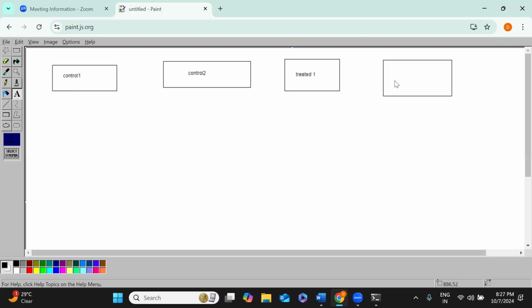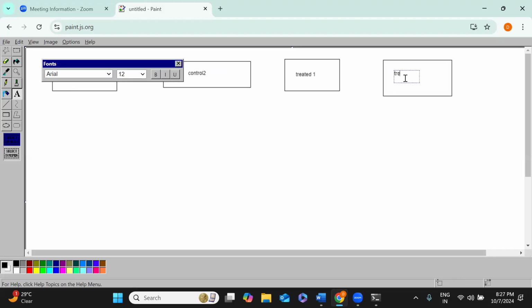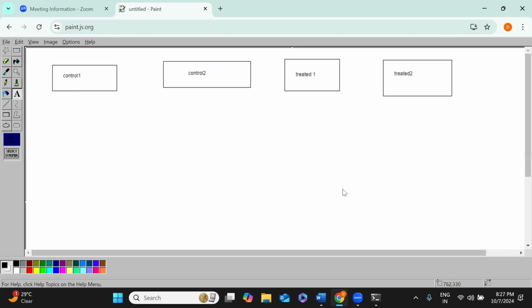Treated 1 and treated 2. So why am I taking the replicates of control and treated? Any idea, guys? To improve the accuracy of the samples. Any idea?